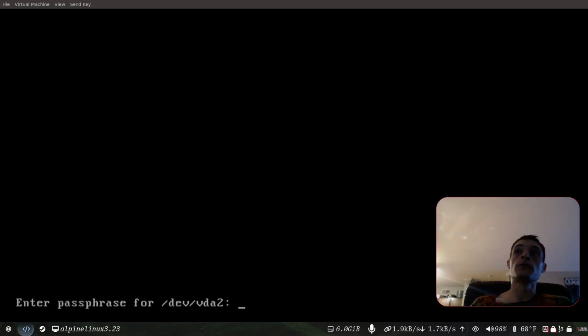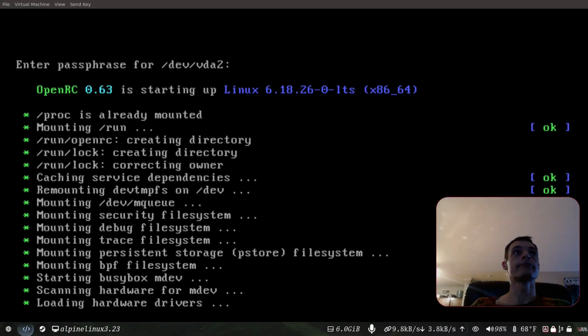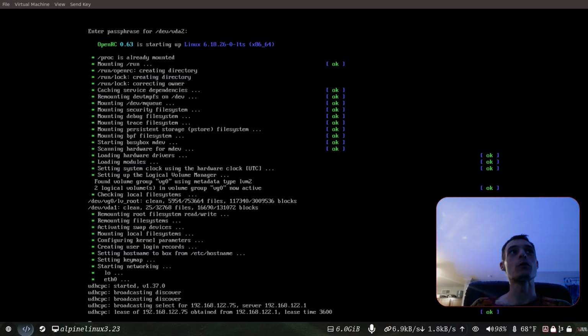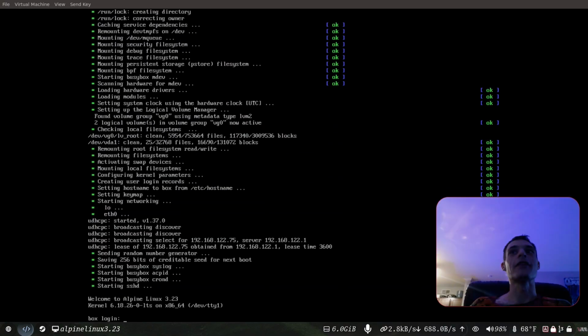It's prompting you for the passphrase that you just came up with, so I'm going to type 1, 2, press enter. And here we go. It's booting Alpine Linux with OpenRC. That's right, no systemd here. Just good old homegrown free software. And we're done. We've booted into our new Alpine Linux system.